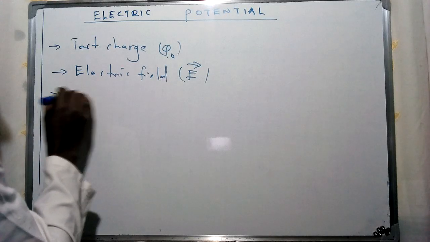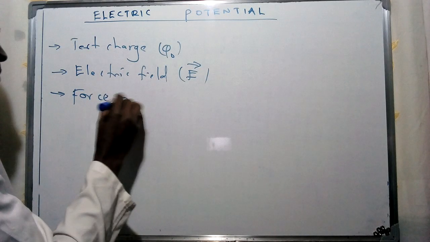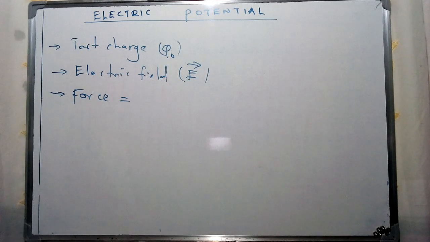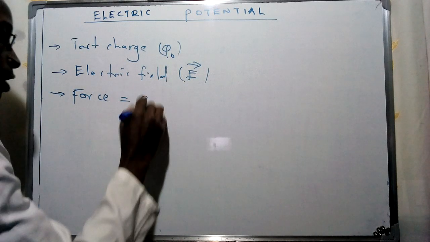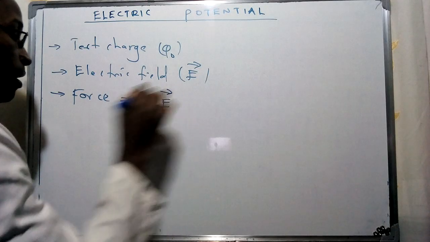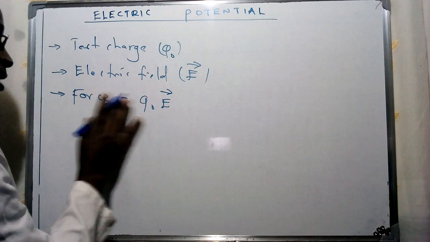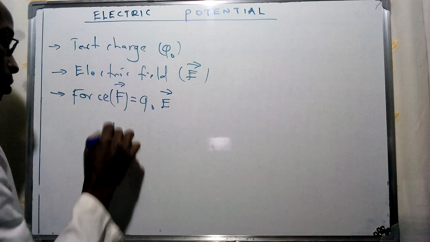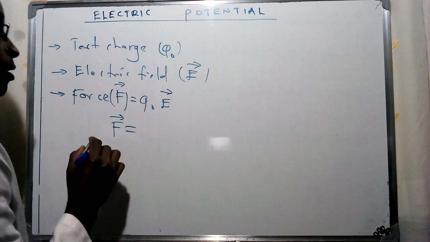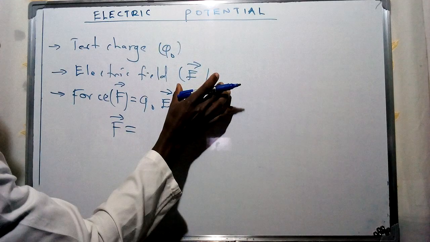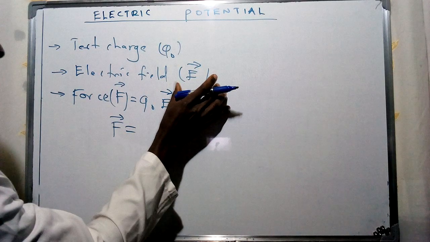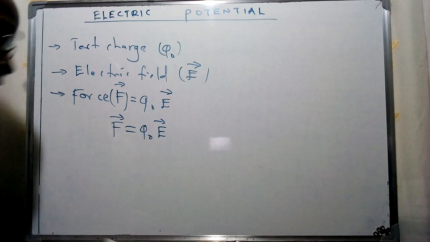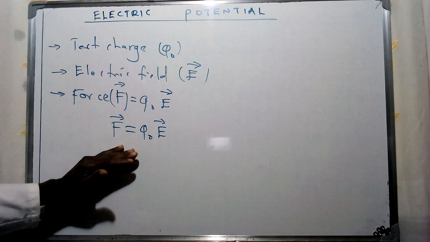Now in this case, we can give this specific force as a product of this specific charge and the electric field. And therefore, this one can be given in terms of Q naught and this particular electric field given as such. So we're going to have this force being created due to the interaction of this test charge placed in an electric field created by another object. Therefore, we're going to have this specific magnitude of force represented using this specific formula.